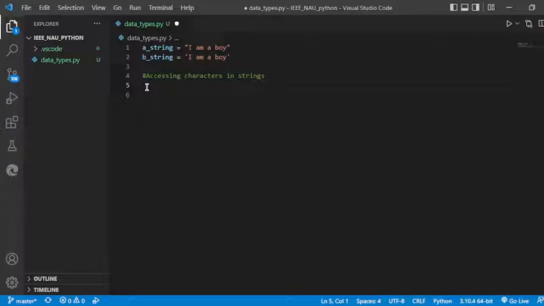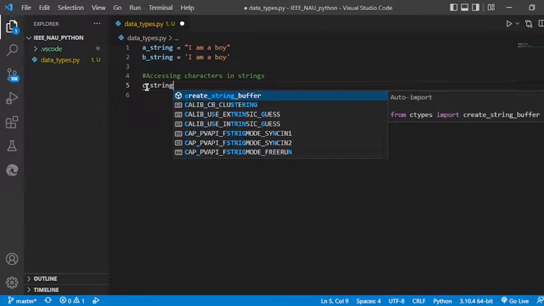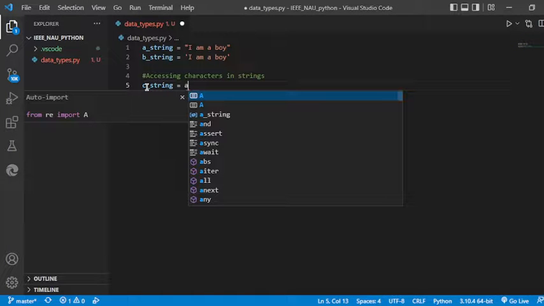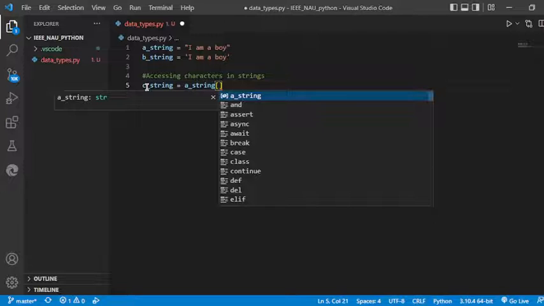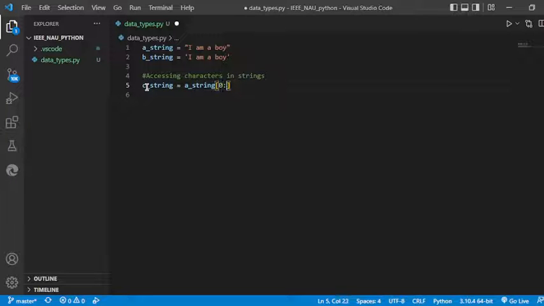We just tell the interpreter, if you come to a string, let's name it C string. We will tell it in one line. If you come to a string, give us from the first element till, this is 0, 1, 2, 3, till the fourth element, 0, 1, 2, 3, 4, that is 4.